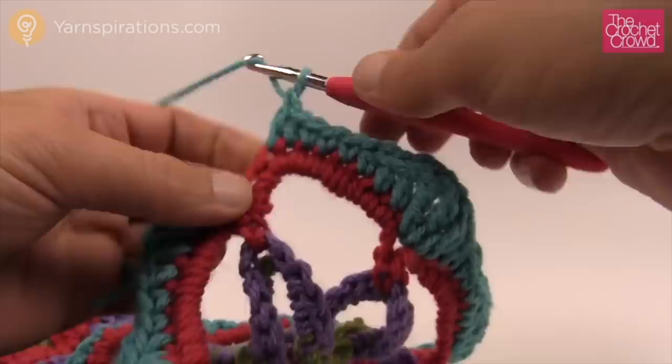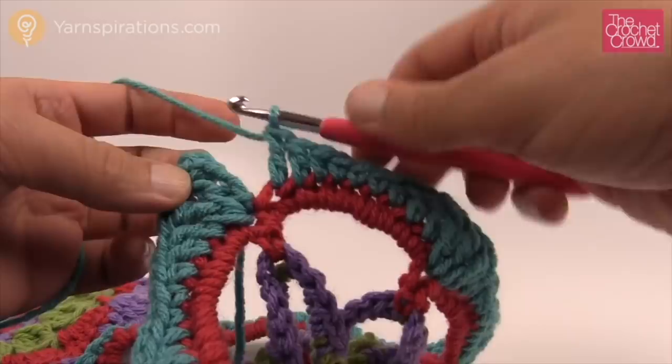When you get all the way back around, you're just gonna finish the pattern off as normal. You're gonna finish off with 2 double crochets and then just join it to the 4th one up. Don't join to the 5th, and then just fasten that off as normal.